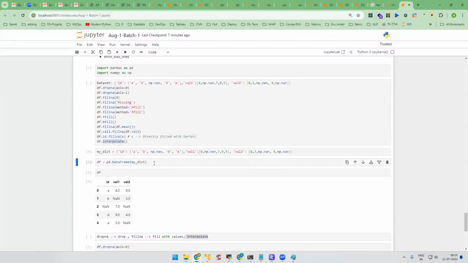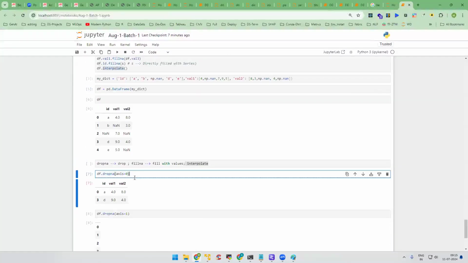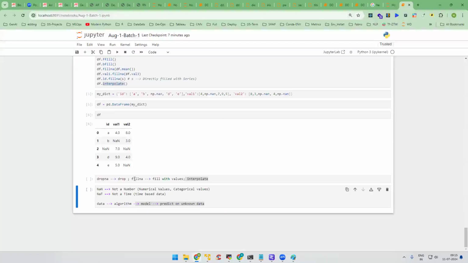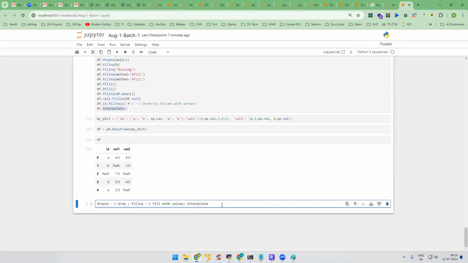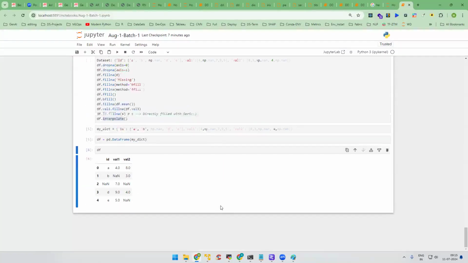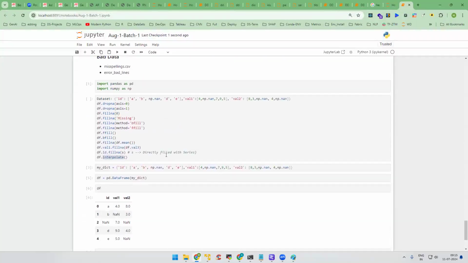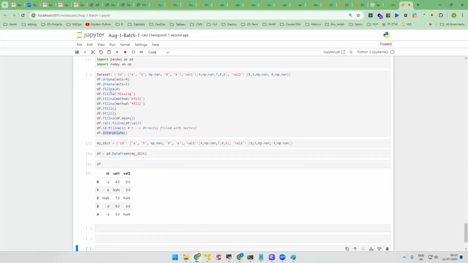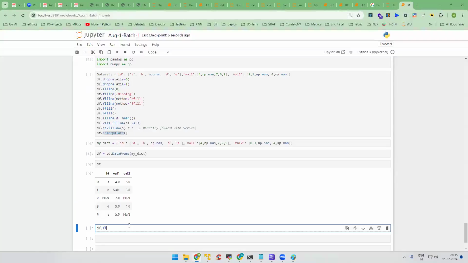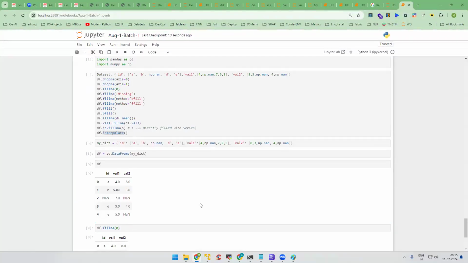Here, let me delete this one. Right. So let me do this part too. Let's check this one. Fillna is going to fill something. Usually, if I apply fillna(0), it's going to fill the whole data frame with 0.